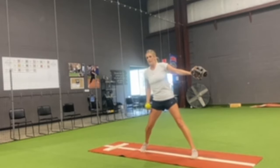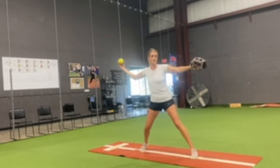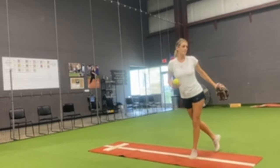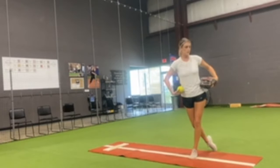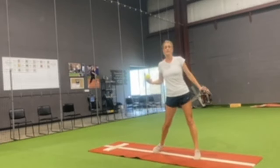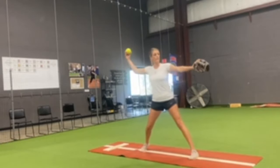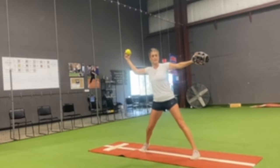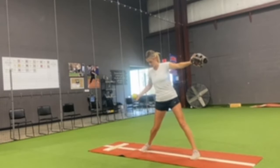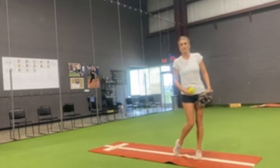Now what I wanna talk about is the importance of our drag. So what a lot of us wanna do is drag back behind our body. So it's causing our hips to twist. And then a lot of us will just stop that drag, right? It's very important that when we are going to release and snap the ball, we're dragging our back knee and our back toe straight into our front leg, okay?